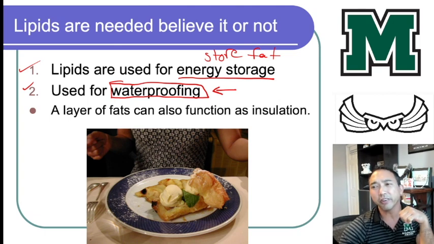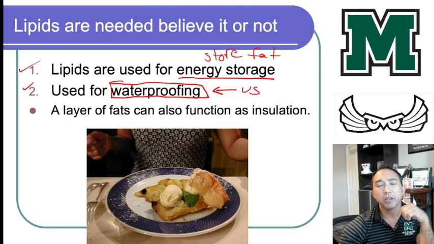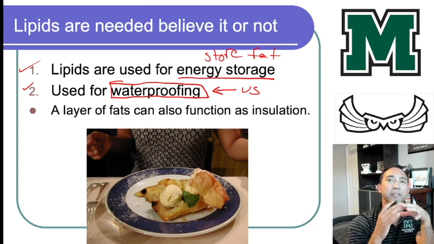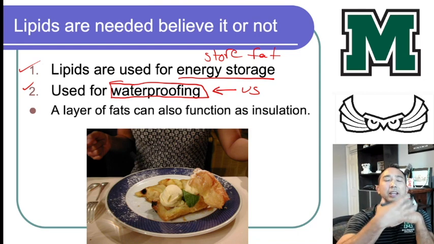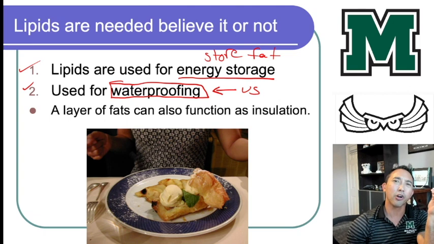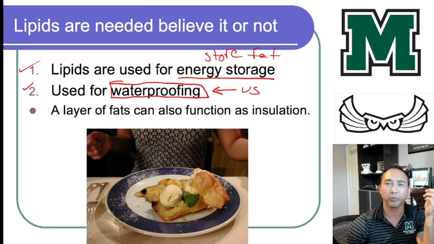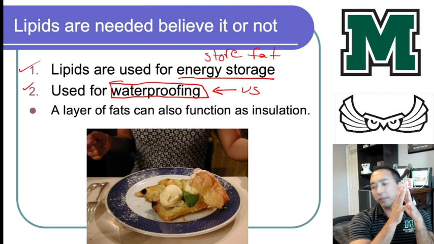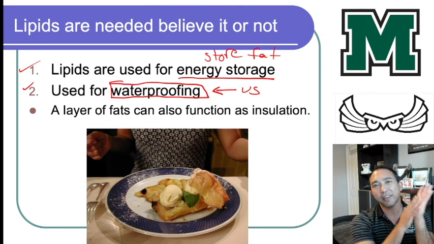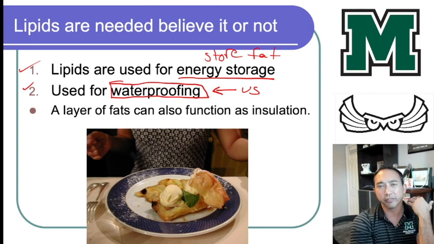So this waterproofing is very important to us, right? Because your skin has a large layer of fat, and that layer of fat is going to keep water out, so it kind of beads off of you. And then the last time you probably witnessed this is if you took a long bath or shower in fresh water, or you went swimming. Now, not swimming in the ocean because that's salt water, it's a little different, but if you had fresh water. So this is a picture of sitting in a bath. Your fingertips and your feet get all pruny, don't they? And the reason why is because you have a lot less fat on your hands than you do on the outer portions of your body.